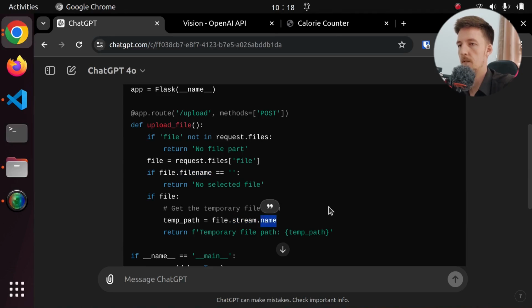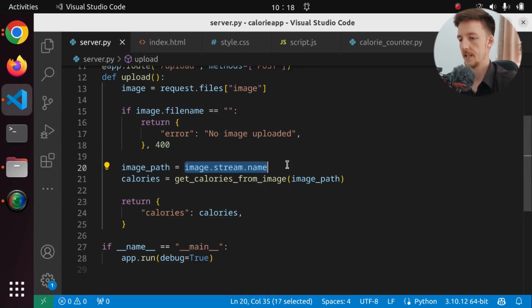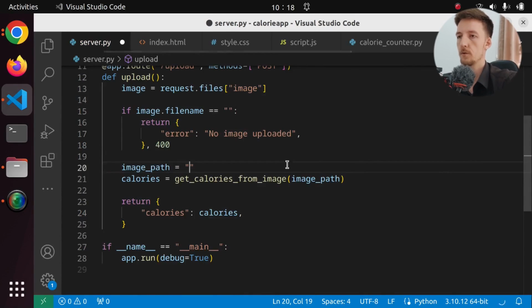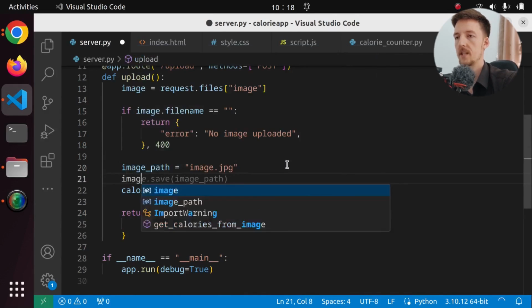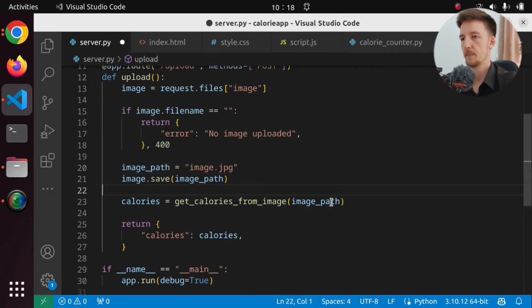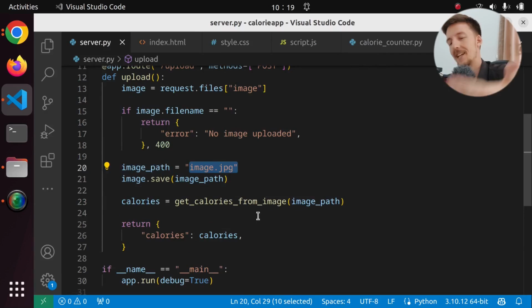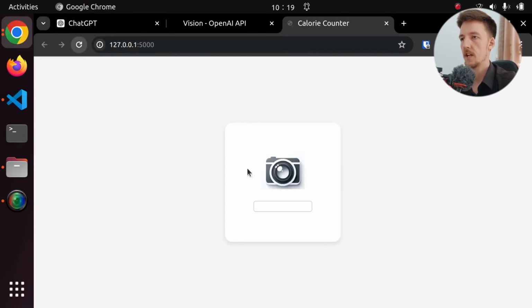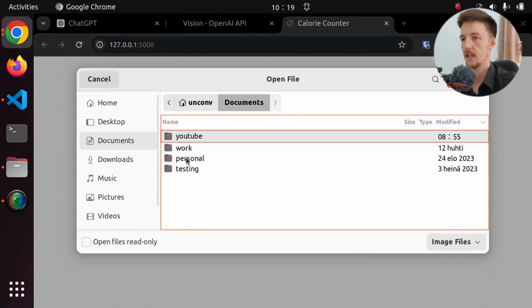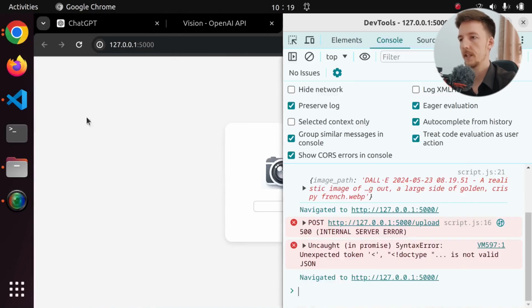Stream name. Okay, so what if I actually save it? Let's just do image.jpg and let's do image.save and then just pass in the image path here. Now, of course, we don't just want to save it here, but then we can put it in as temporary file, I guess. So let's try that. Refresh and select the image, and then it should be uploading it.